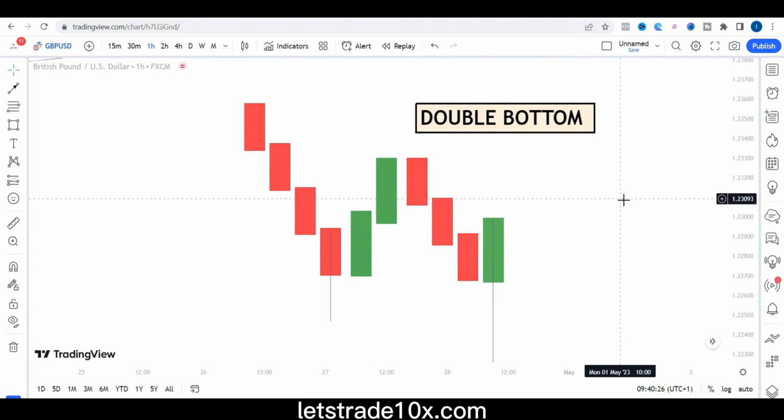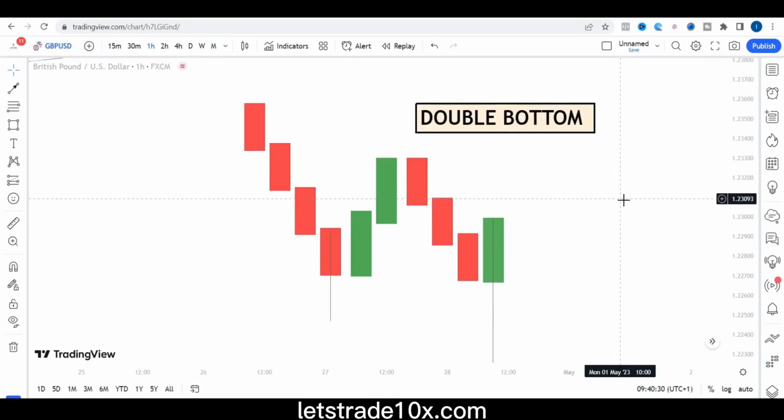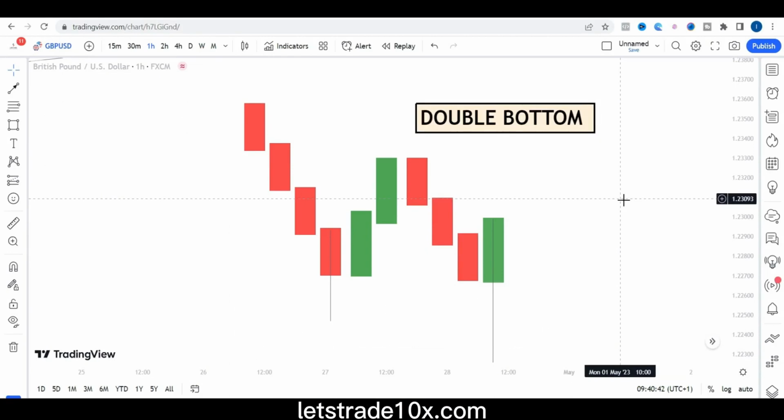they appear on your chart, because if you do that, that is a recipe for disaster, right? So you want to look for double bottoms around key levels. I'm talking about levels that you expect price to most likely react to, right? As a Forex trader, you must have plotted your level and you're expecting that when price comes into that level, you are expecting some kind of a rejection, right? To take a trade. So once price approaches these levels, that is where you want to see a double bottom, not in the middle of nowhere.